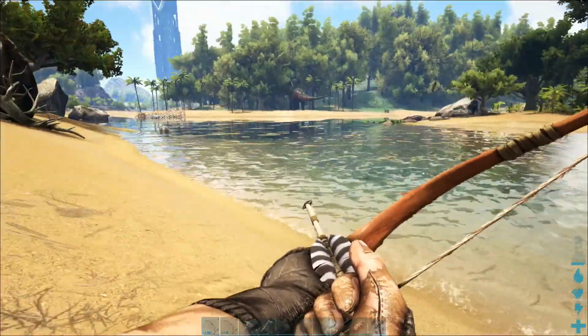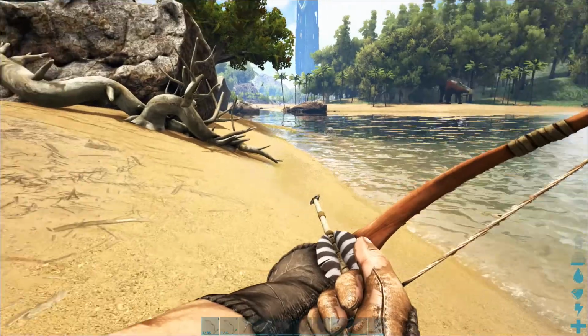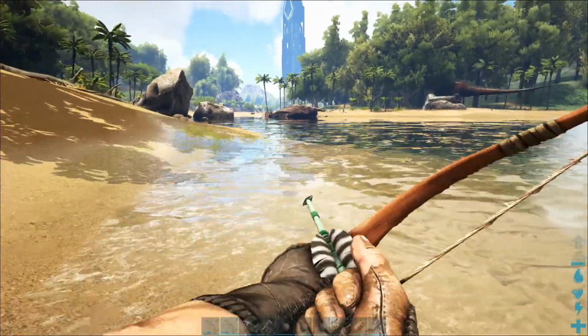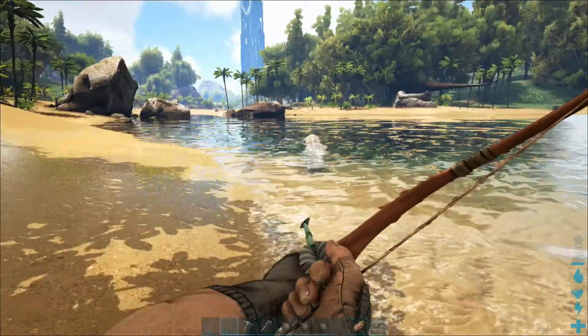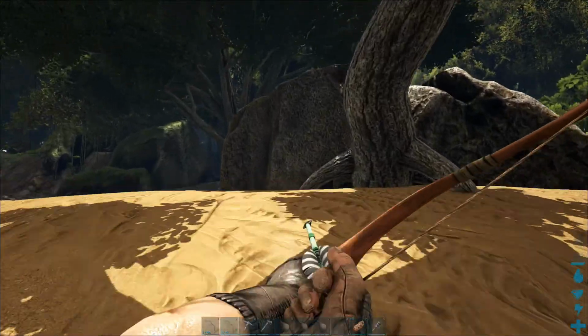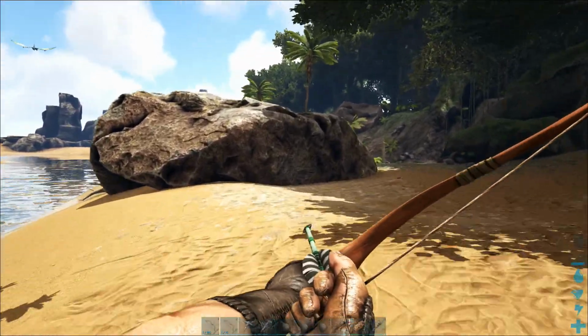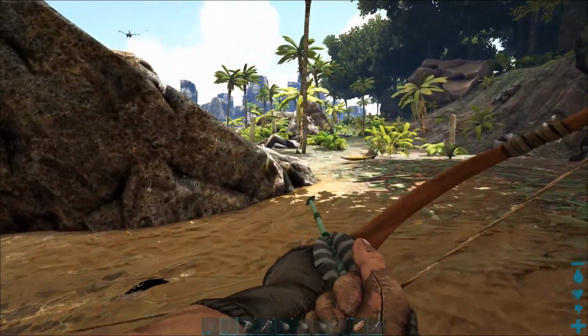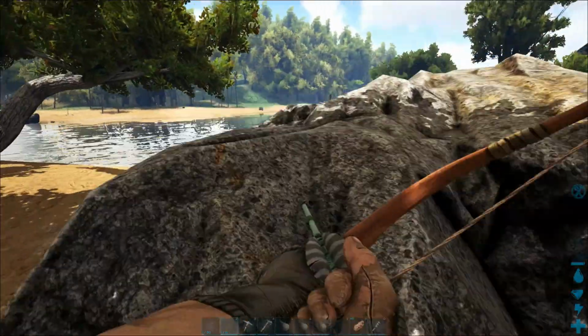The water, but I need to find these. There's one. No, don't disappear on me. Come back here, beaver. Now I need to make some kind of beaver trap. Beaver trap now. You just climb up that one there, yeah.